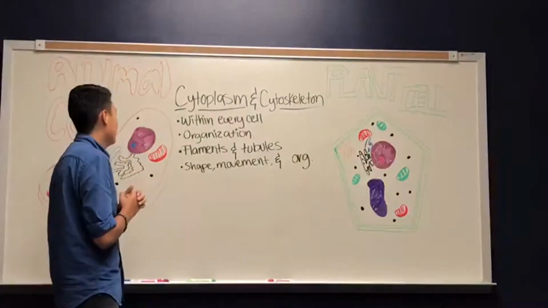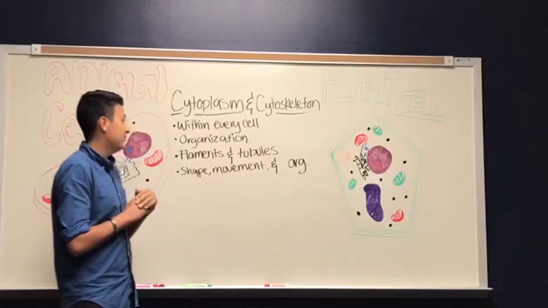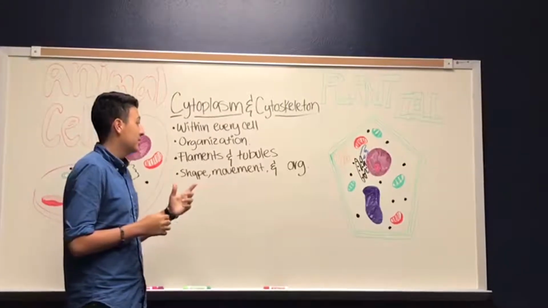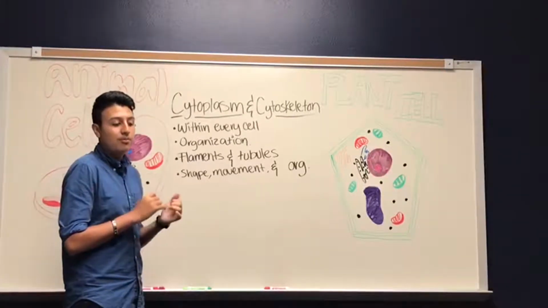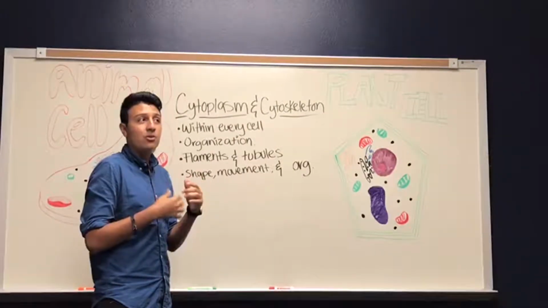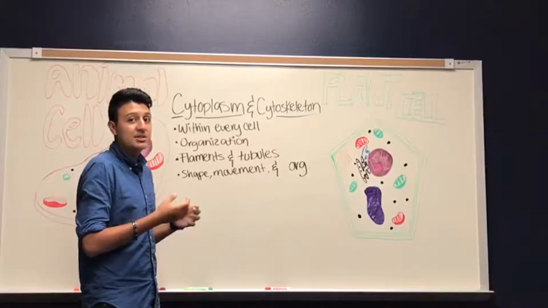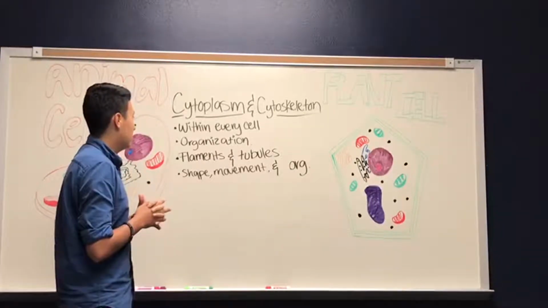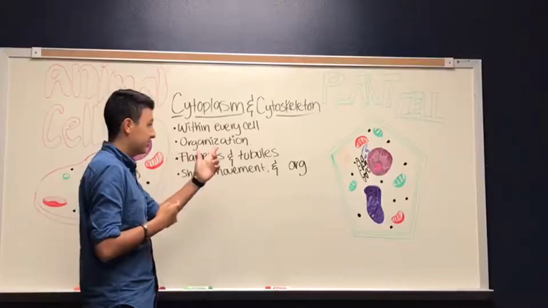Hello, my name is Ricardo, and today I'm going to be presenting two organelles out of the three that I'm going to be doing for the cell. So technically first we have the cytoplasm. It is found within every cell, both animal and plant. It is a thick solution that is composed of protein, water, and salts. And even though many assume it has no shape, form, or organization because of its liquid consistency, it actually does, and it is through a network of proteins called the cytoskeleton, which I'm going to be covering next.